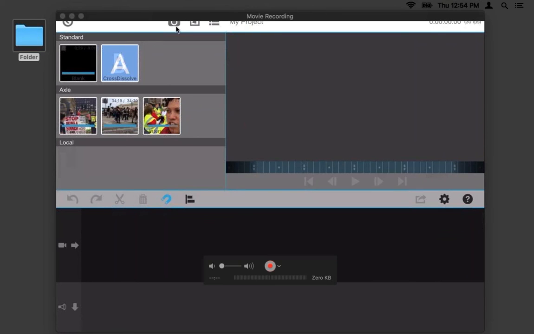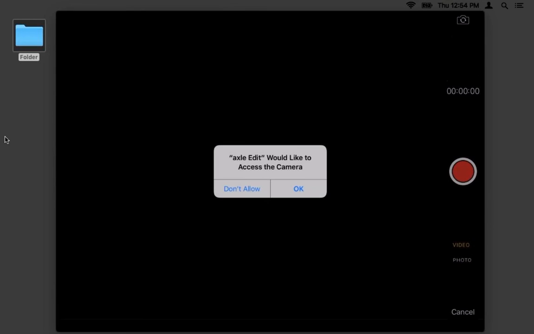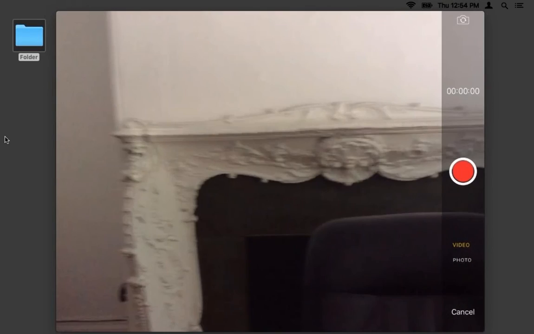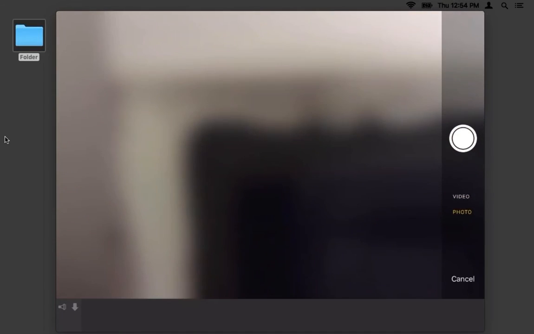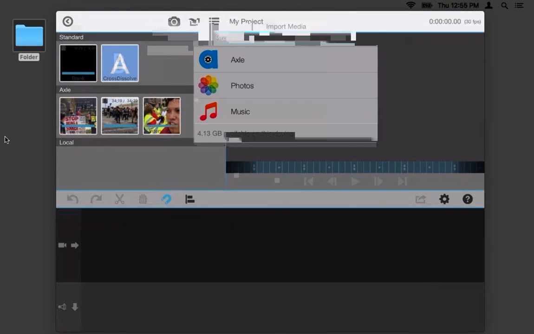you will see that I have a little camera, and this will allow me to actually shoot whatever I need. So if I were to, I can start to record and bring it straight into my edit station. So if I were in Cleveland, I would be able to record straight right away. And from there, I will have it in my local project. I can also bring in what exists in the app itself. So I can, for example, if I wanted to bring in some music, I can just go in and bring some music in, or I can bring in video.